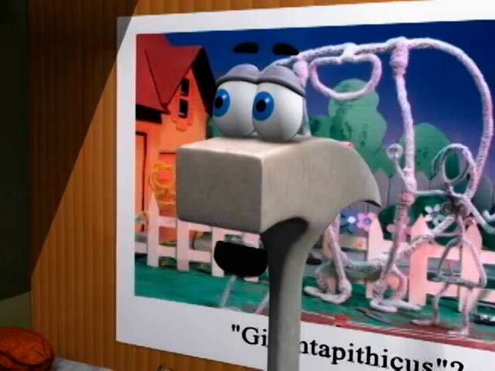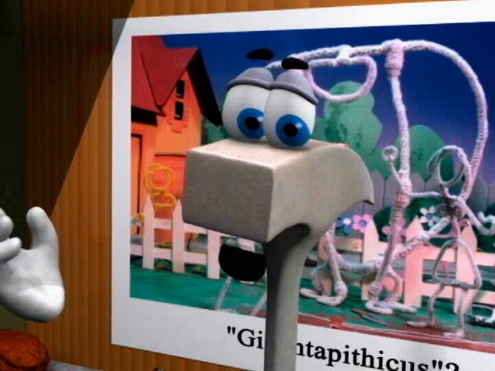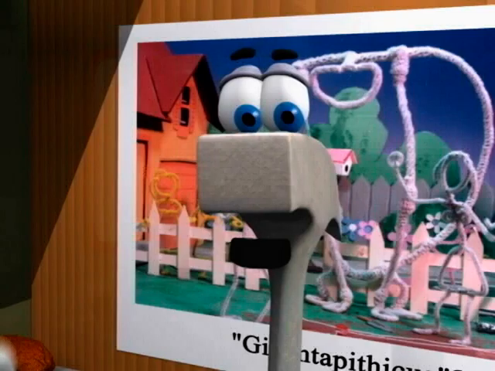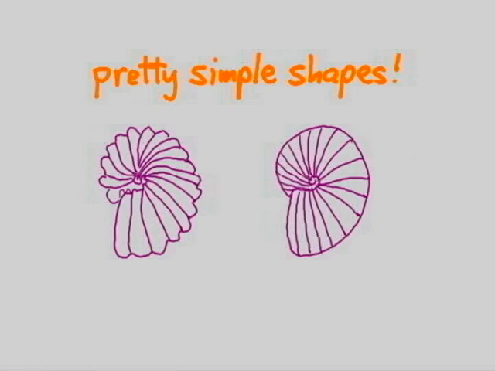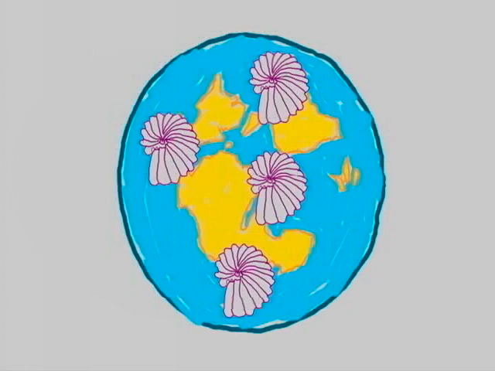But not just any fossils. Only special fossils can help paleontologists figure out what age or period they're exploring, and they are called index fossils. Sure, an index fossil has to have three characteristics. First, it has to be easy to identify. Second, it has to be found in many places all over the world. And third, it has to show clear changes in form over a relatively short period of time.